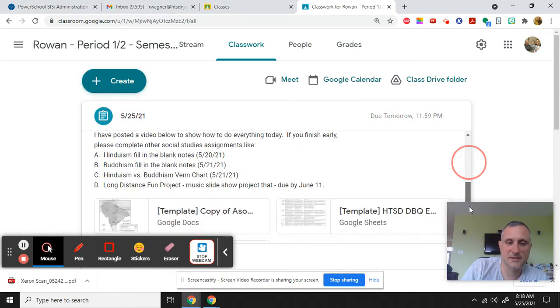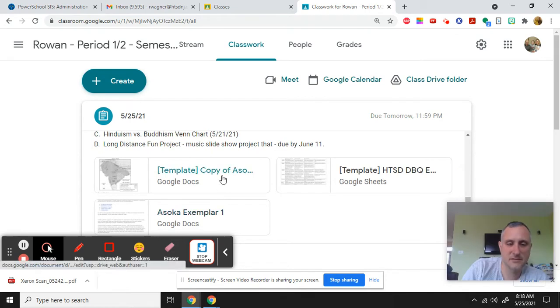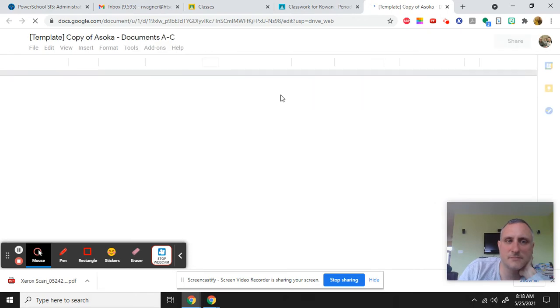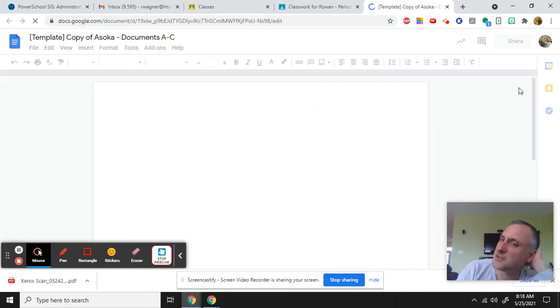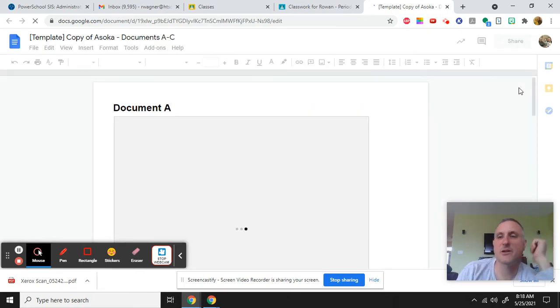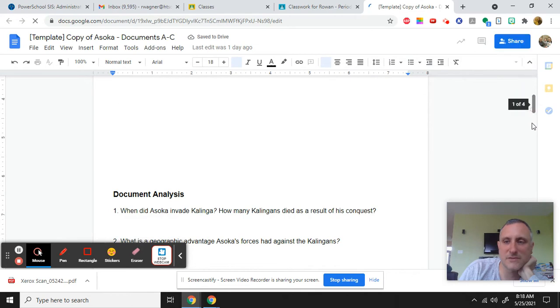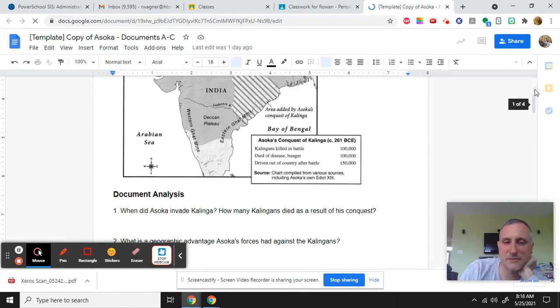Next, okay, well, let's look at that. The doc file is right here, and then you click on it, and it looks like a GBQ about Ashoka. He was the leader of the Maurya Empire. Then you scroll through, and there are questions. The first one's a map, and you answer the questions.